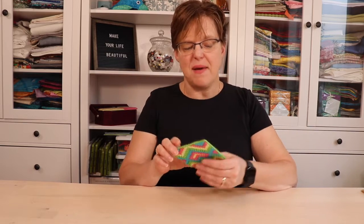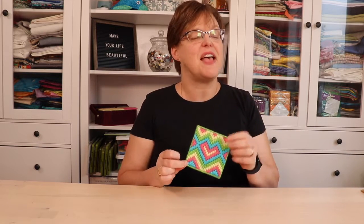Stitching on plastic canvas is a fun way to make three-dimensional pieces or to do some hand embroidery when you might have vision or dexterity issues, or you just want a quick and easy project. If you're just getting started with plastic canvas, or you just want to play around with some different colors and stitching techniques, then I recommend just cutting some squares, stitching whatever you want on them, stitch around the edge, and you have some fun little coasters. That is a great way to learn and experiment with options. So here's some tips for stitching on plastic canvas.